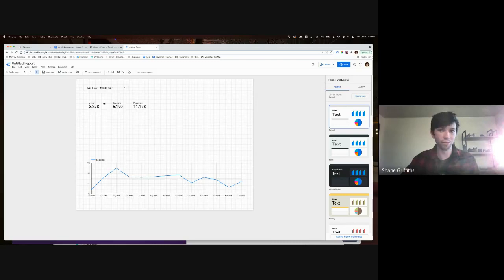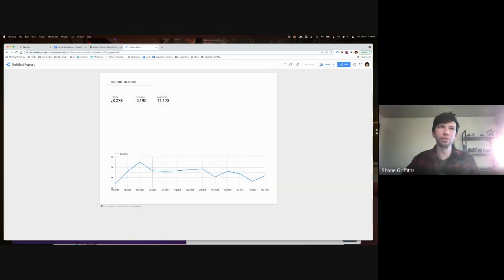So some quick mental math. You can see that the average user visited almost 2 times. This divided by this. You can see that the average user probably looked at 4 pages. But this divided by this is 2. So the average time a person visits, they look at 2 pages. A little bit of quick mental math, and you can get a good idea of how users are interacting with your website.